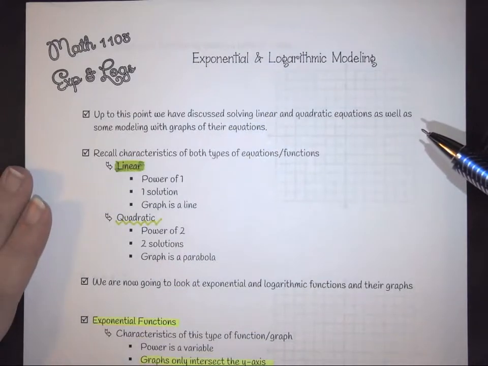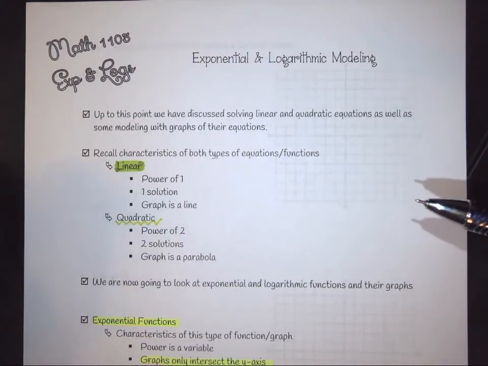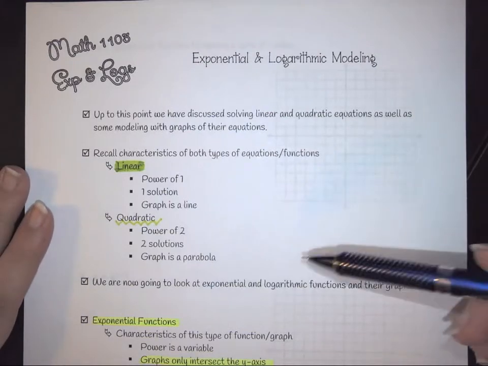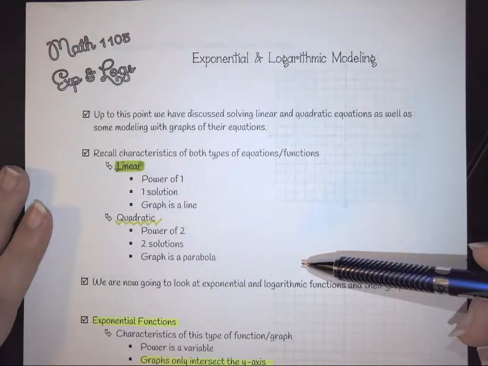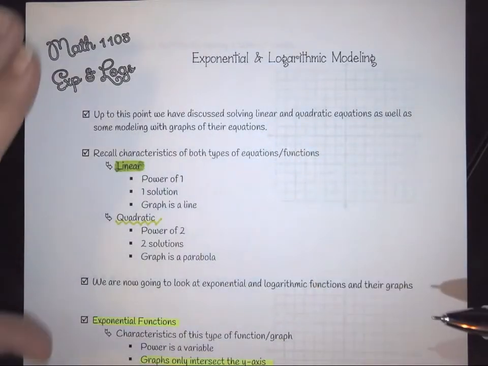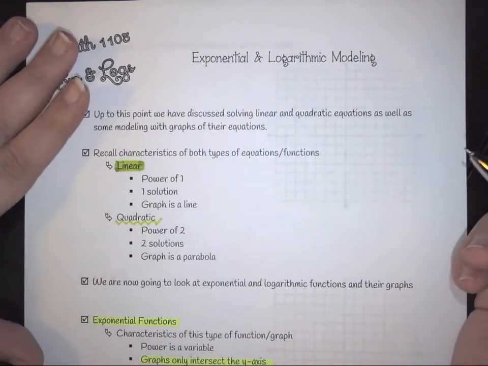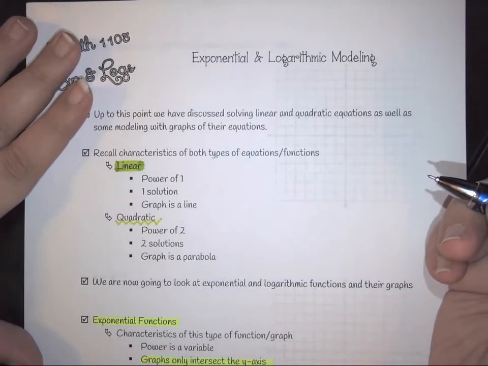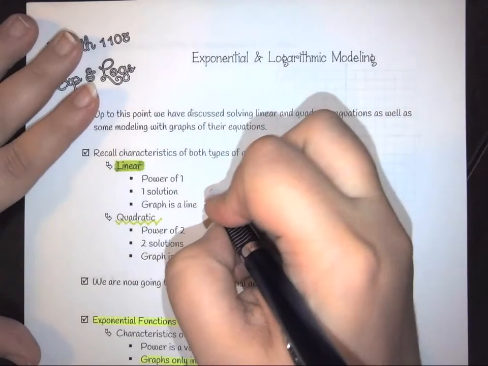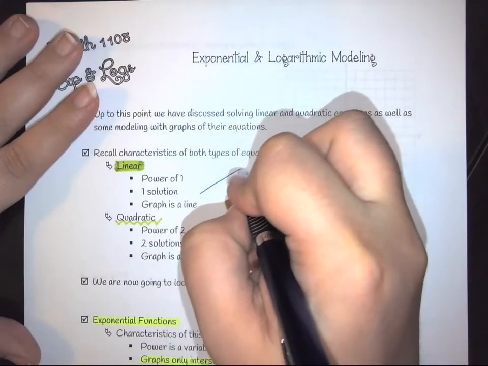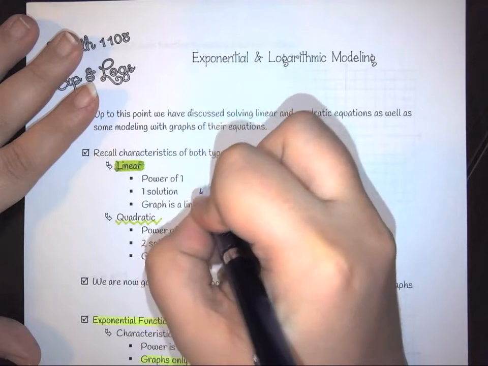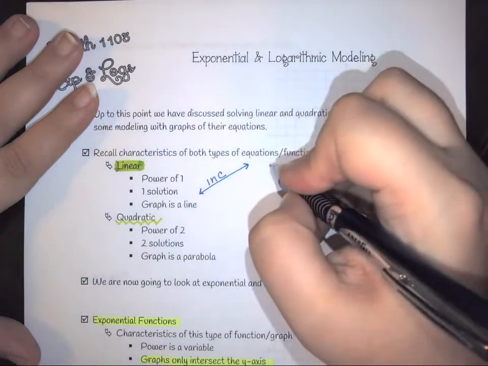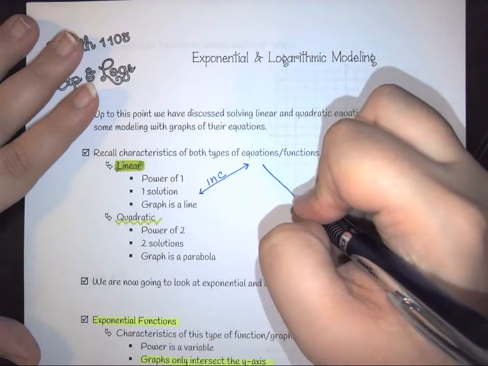Okay. Well, to do that, just quickly we need to recall some of the basic functions that we have, those being linear and quadratic. Remember, when we talk about linear, we're talking about a power of 1. Okay, your graph is a straight line. So we have 4 different ways that this line can occur. First, we have what's called your increasing line. Then we have your decreasing line.